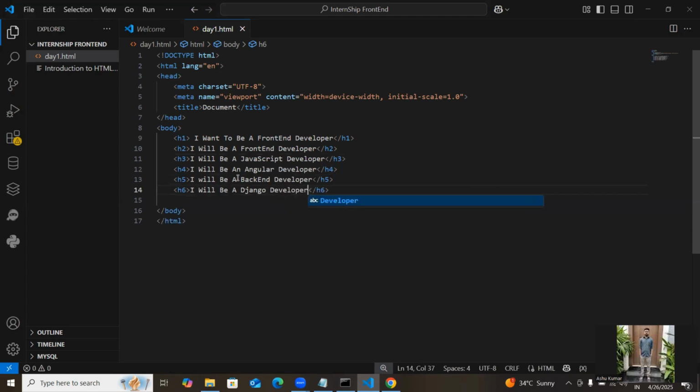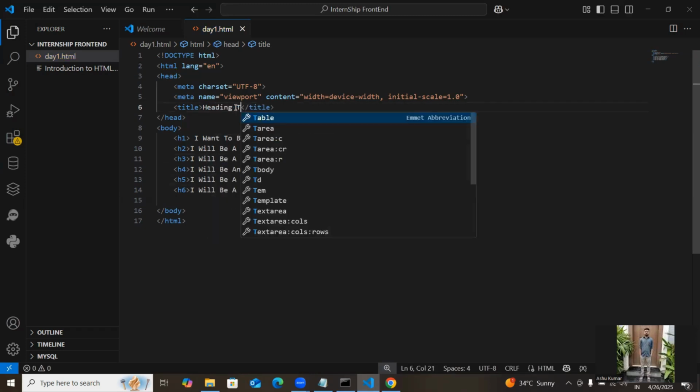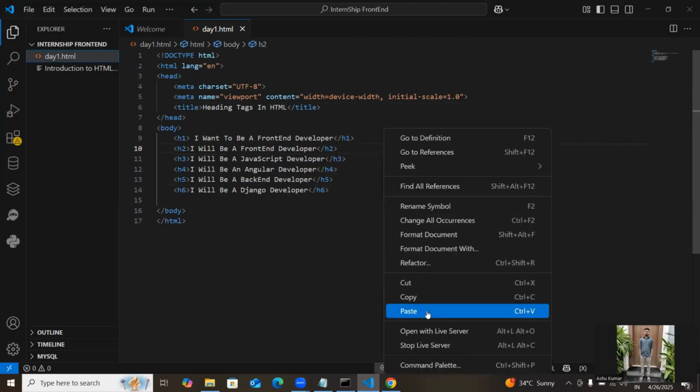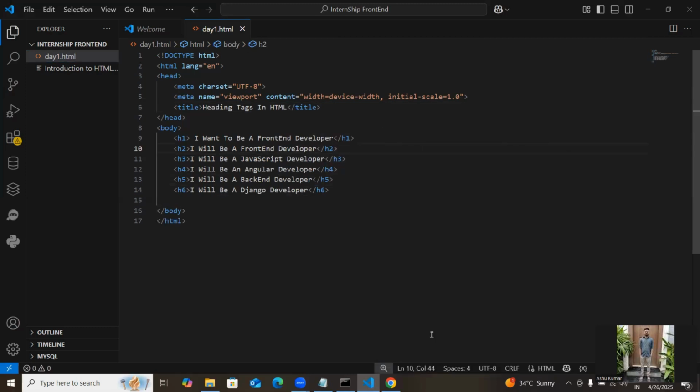Okay guys, now let me run this code and check what our output is. Here I am giving the title as heading tags in HTML.